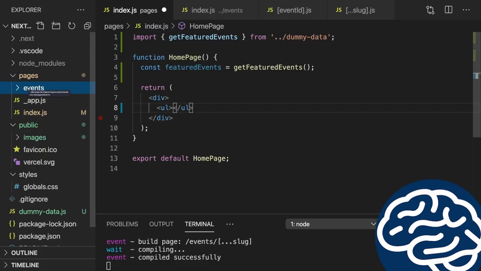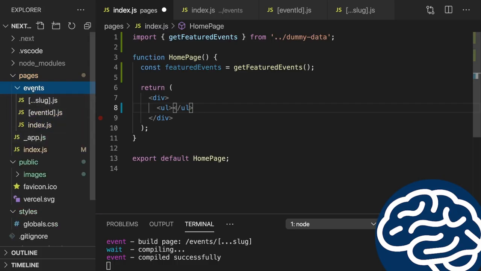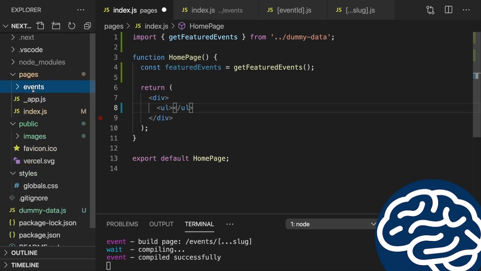So Next.js will pick up any files stored in pages and generate routes for them. And for the regular components, we don't want that. A list component here should not be reachable through a route. Instead, I want to use it in the JSX code of some other component, of this homepage component, for example.